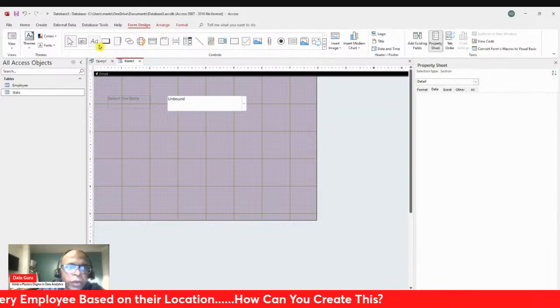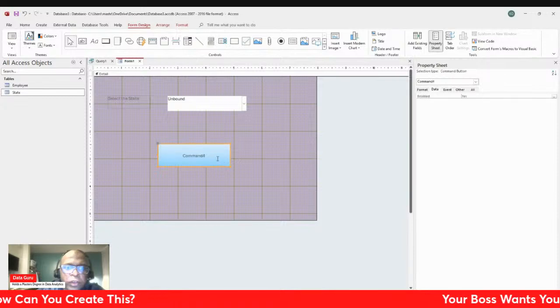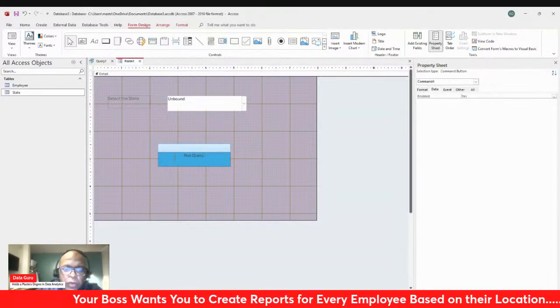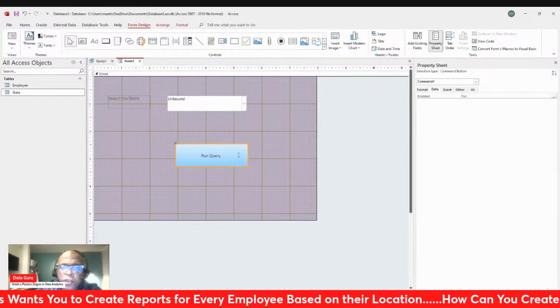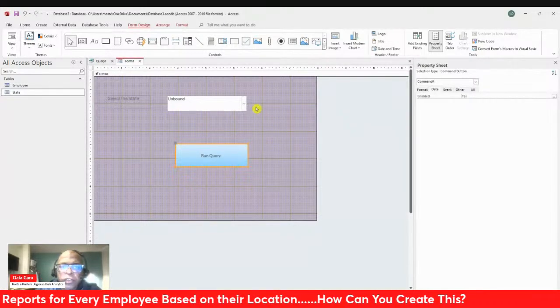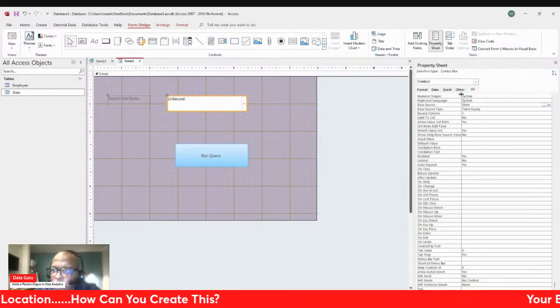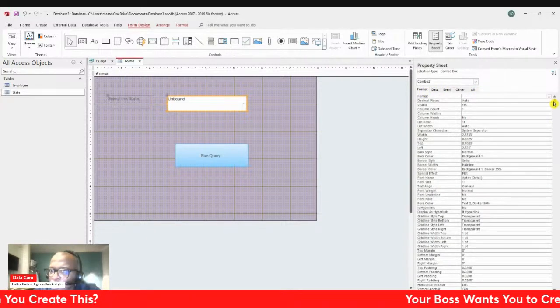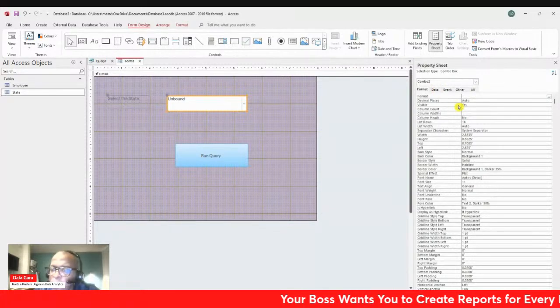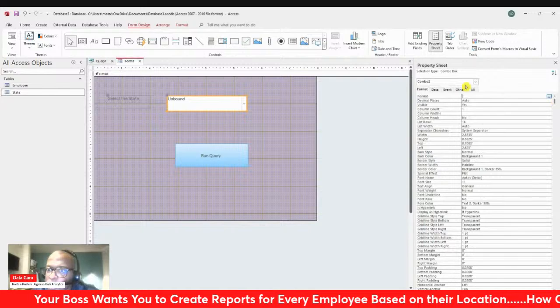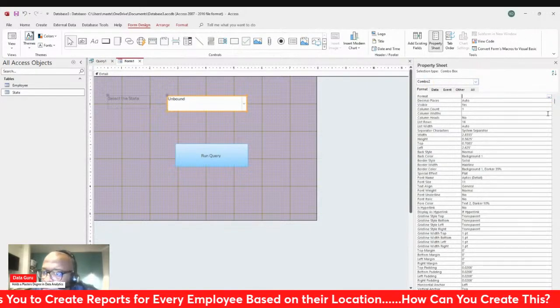I need a button. Here's a button. Run query. Now the name of this control is called combo 2.